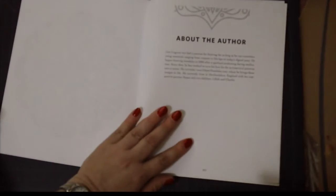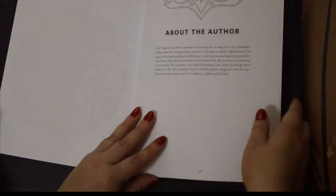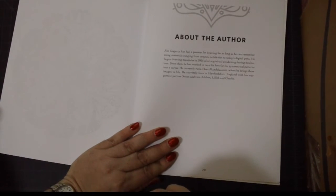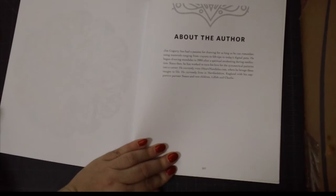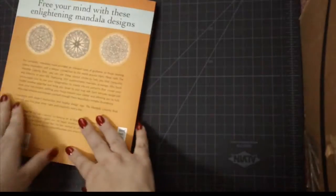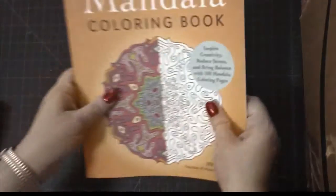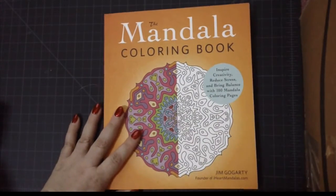So here is something about the author. You can color this up here. So I will leave that open if you want to look at that and read that for yourselves. You can pause the video to do that. All right, and that is the end of this coloring book. You could probably use this back page a little bit to do some testing. And then here is, again, the back cover. So that is the end of this Mandala Coloring Book by Jim Gogarty.